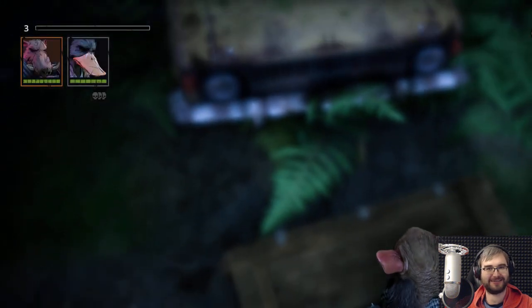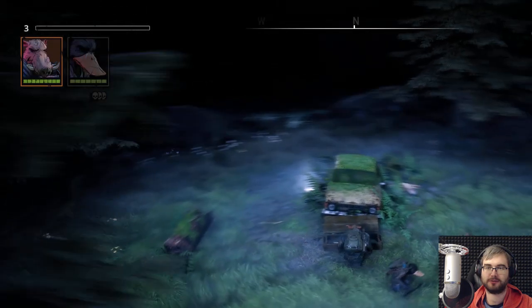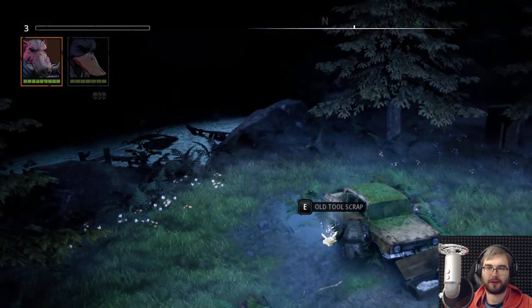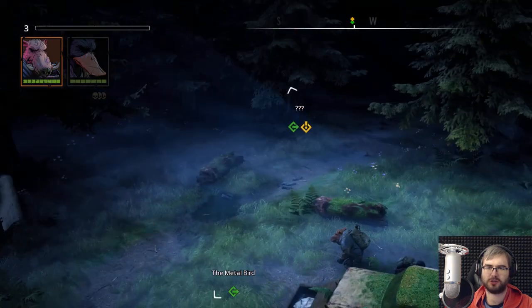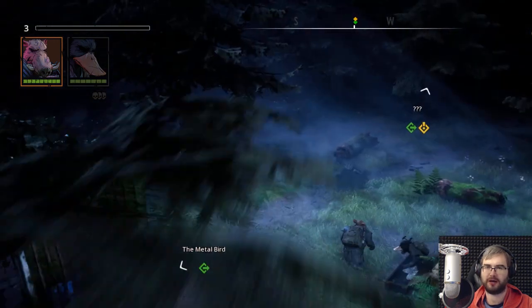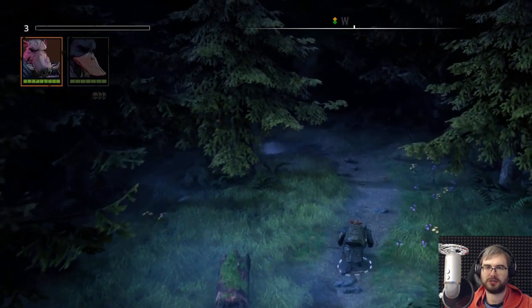This is actually great. Okay, so we found a chest. This is a new gun, it seems. I'm gonna take that. Ask him what it's worth on the black market. All right, we got more scrap. I think we collected pretty much everything, so where do we go now? The metal bird? What the hell is... Oh, that's the other zone we came from, right? Okay, I guess we continue.